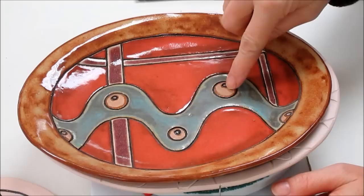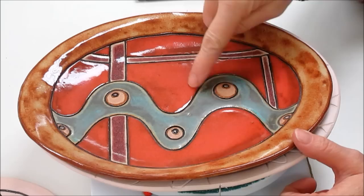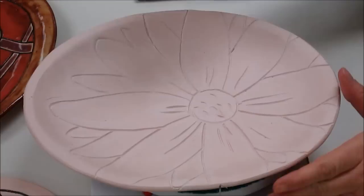Hello there! This video is for my Ceramics II students who are going to be painting their platters. The slab platters that we created have an incised design. The incising creates a nice little barrier between two different colors of glaze so the glazes will not spill over and bleed and touch one another.